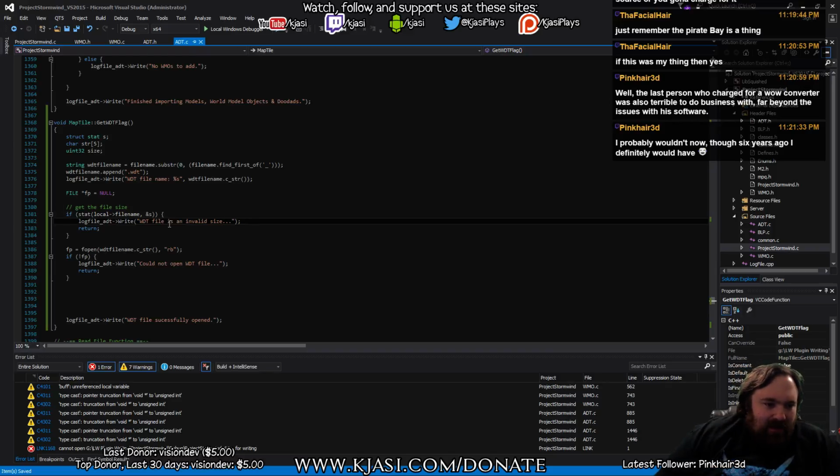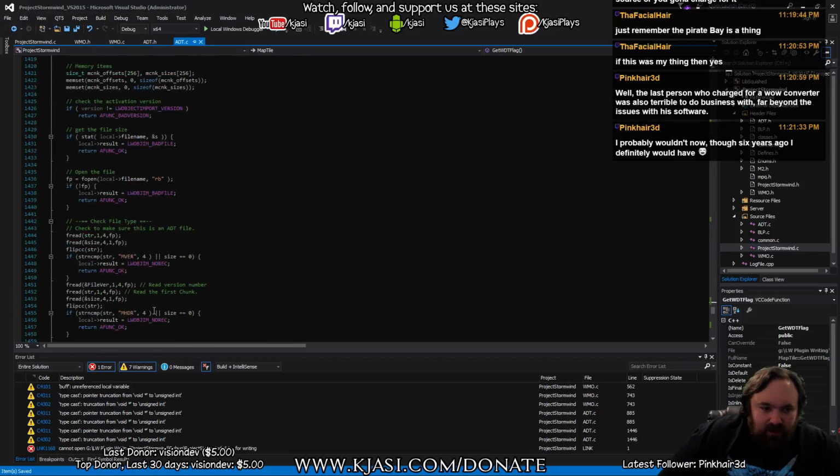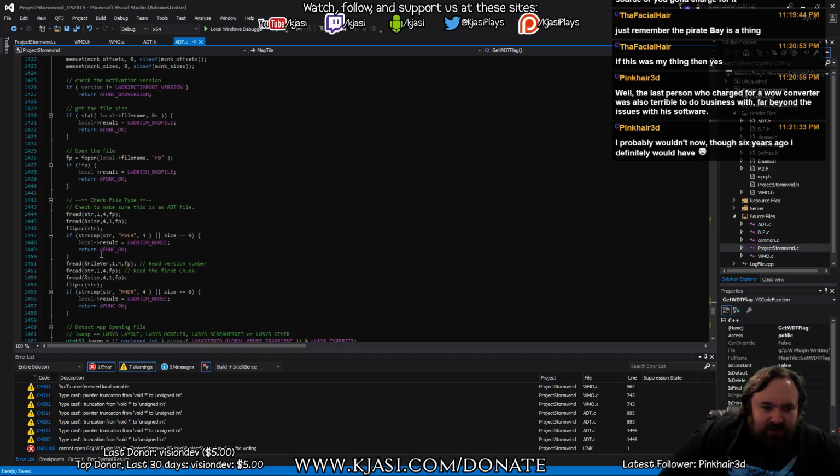So now it's going to grab the WDT file, make sure it's the proper size. So now we're going to read it. We've opened it. Now we're going to check some data.